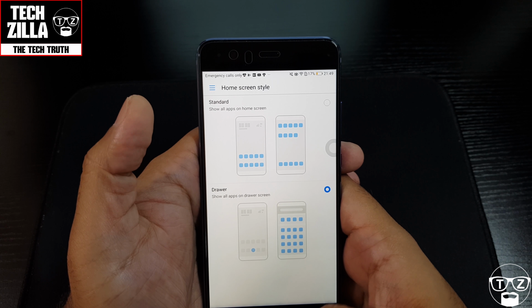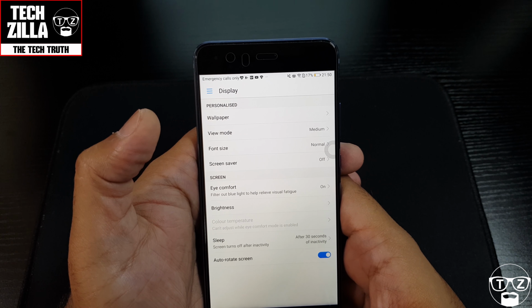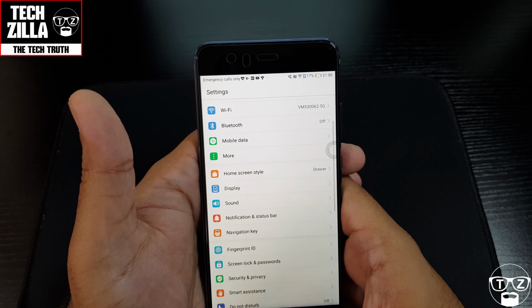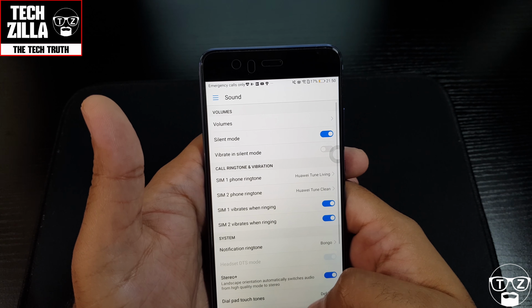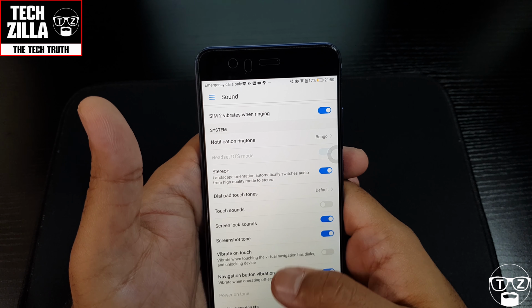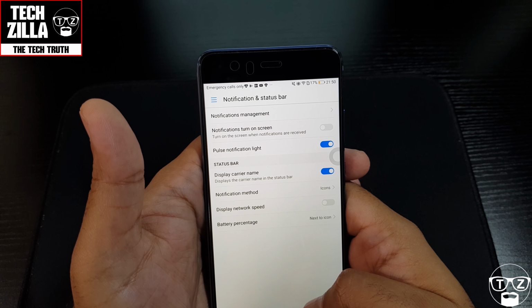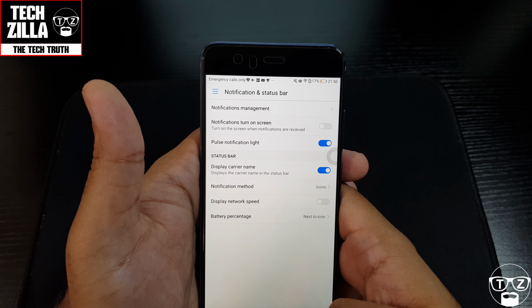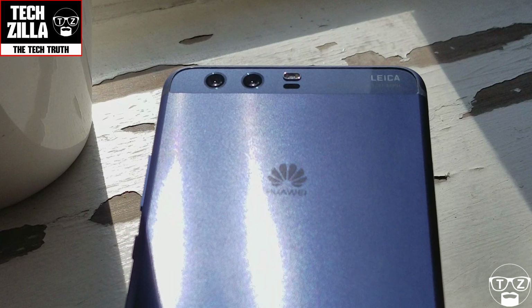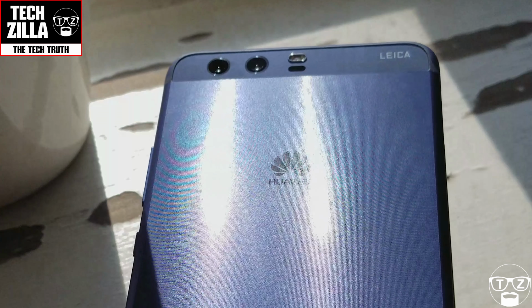So there you have it, folks. That was my take on the Huawei P10 Plus after using it for 4 months. Do I recommend it? Yes and no. For the same price, you can get the latest flagships from HTC, Samsung and LG. And phones like the OnePlus 5 can also be thrown into the mix. On the other hand, if you want a device which is made of metal, with great build quality and can handle anything you can throw at it, then the Huawei P10 Plus is still a fine choice, although a little expensive by today's standards.